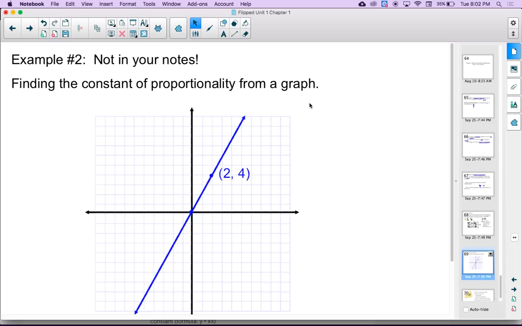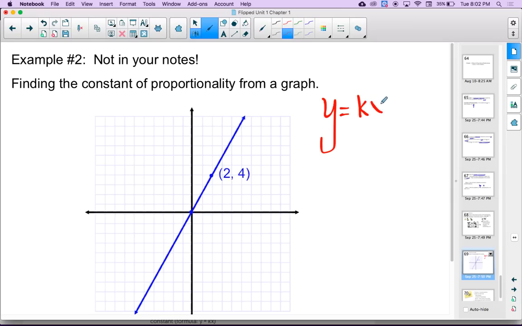The other way we can look at it, remember our equation is y equals kx. If we divide both sides by x here, that gets the k by itself. Let me slow down here a little bit. We know that y divided by x is equal to k. So all we did was divide both sides by x, and we found that k is equal to y divided by x. That's that constant ratio.